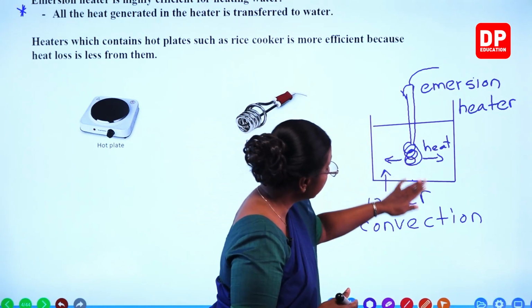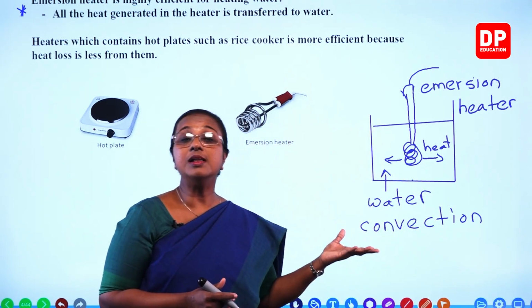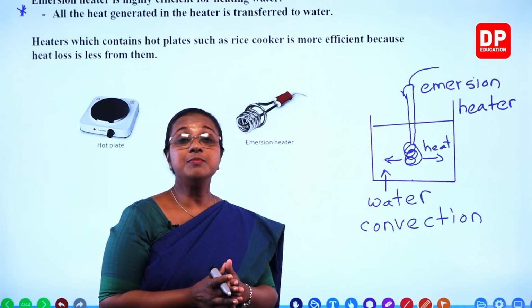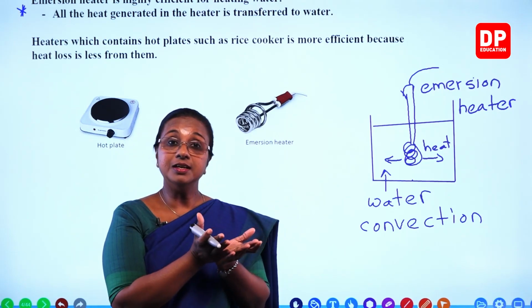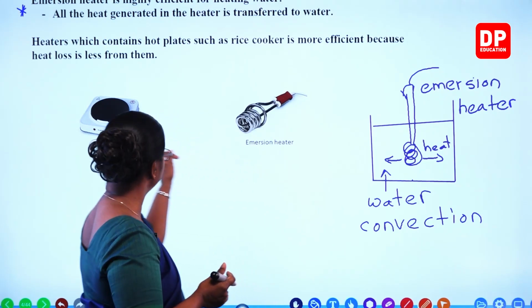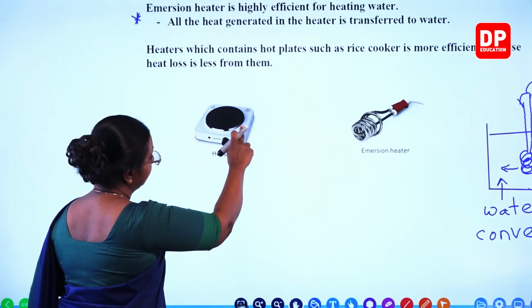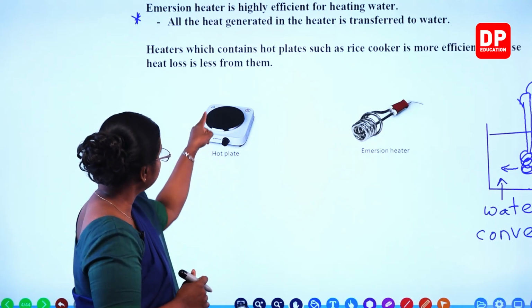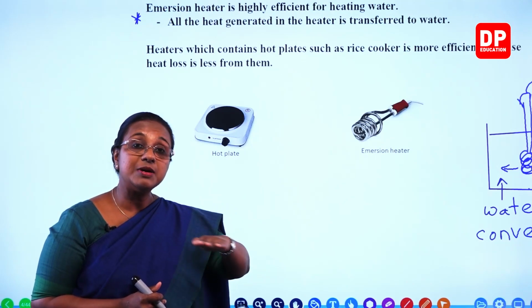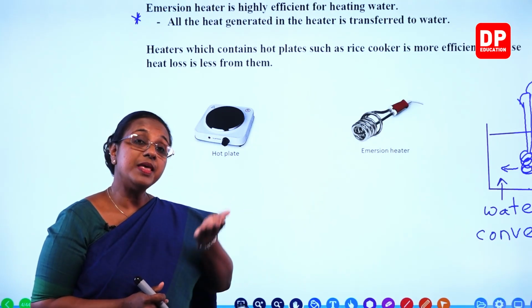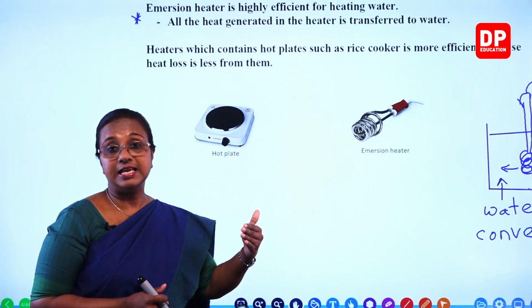So therefore, using an immersion heater is more effective than using a normal cooker. The same goes for electric kettles also. But in electric kettles, the coil is at the bottom, something similar to this hot plate. Now here you can see this is a hot plate. The heating element is at the bottom. Same goes for electric kettles. The heating element is at the bottom. So from there heat is given to water, then from there the water gets heated up.